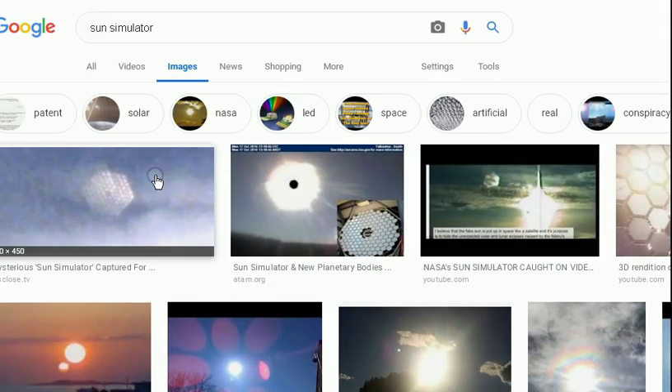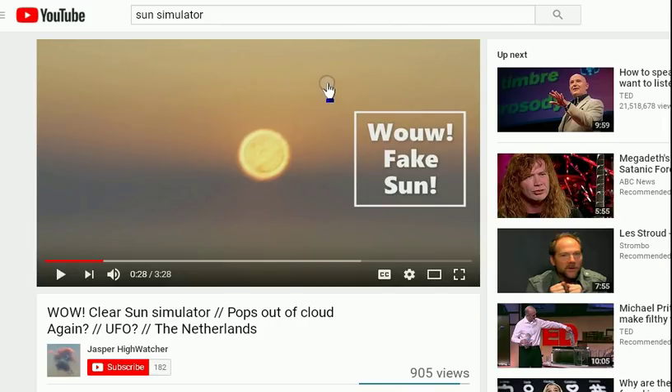Another common-sense question: what exactly is holding up the Sun Simulator? We know that gravity doesn't exist. The Earth does have a magnetic field, and there are types of magnetic field technology that can cause objects to hover — that is true. But if this was actually true, there would be thousands of people documenting this incredible conspiracy. But there's not.